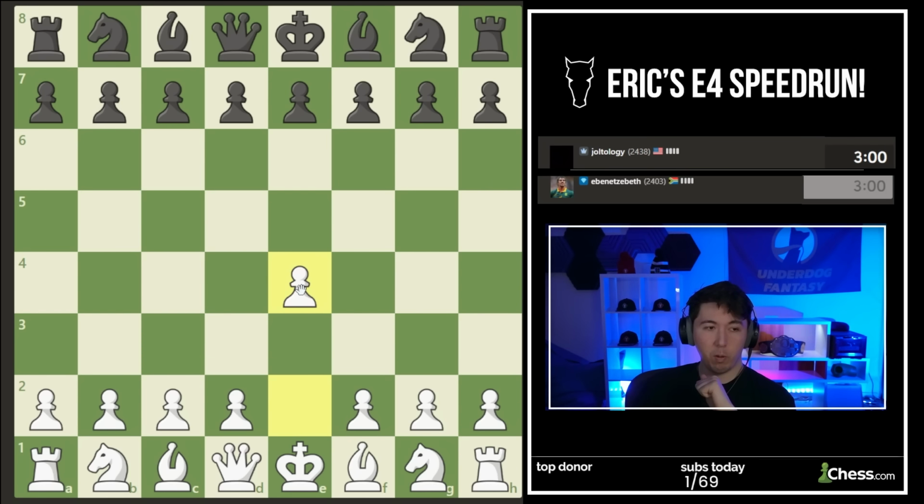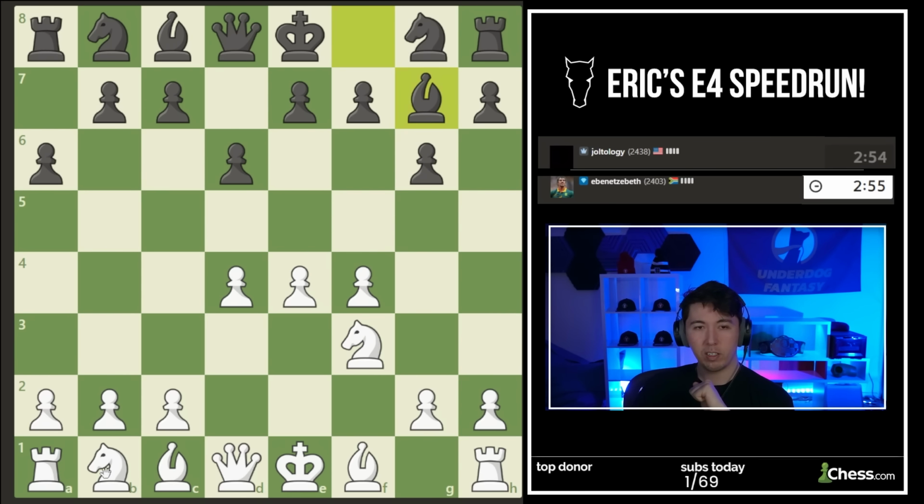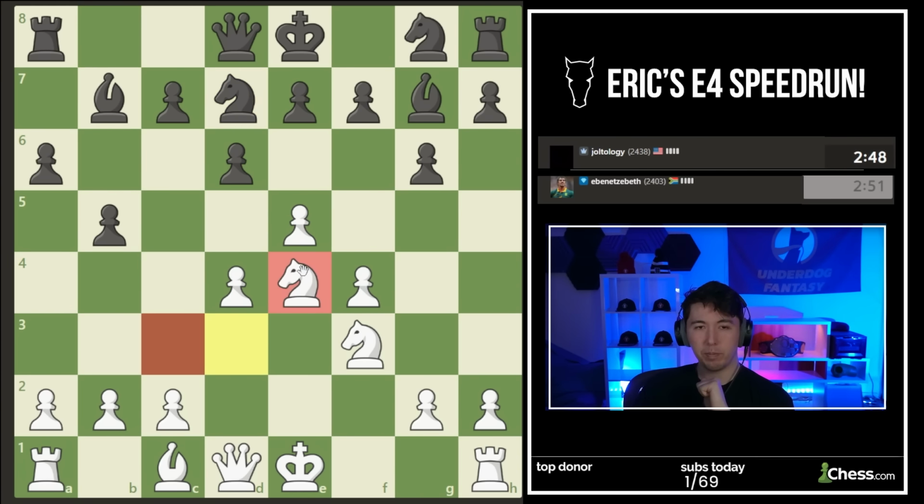Alrighty, e4, here we go. A6, I'm not impressed. You gotta crush this stuff. Although this is similar to the hippo, similar to the modern. I'm gonna play e5 if you give me an opportunity. Okay, this is a modern. So I go e5 to go bishop e4.